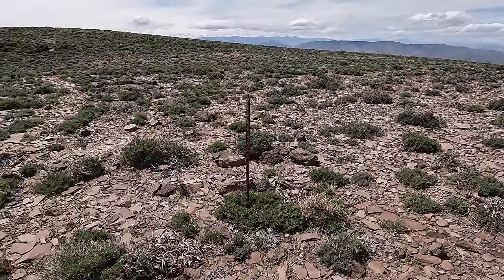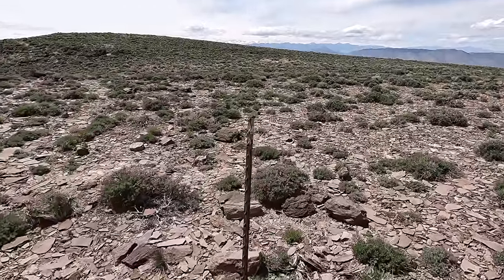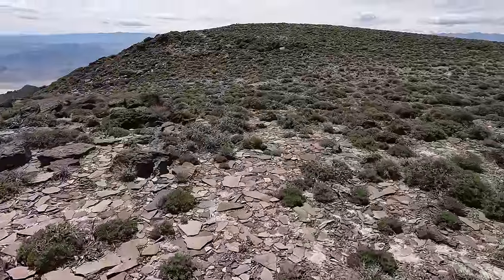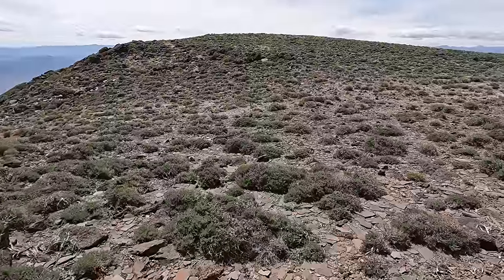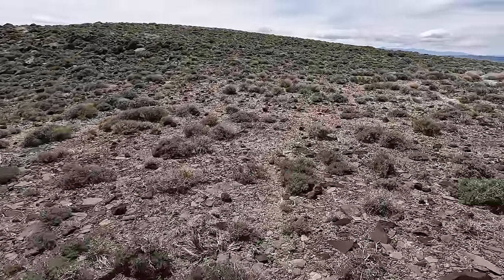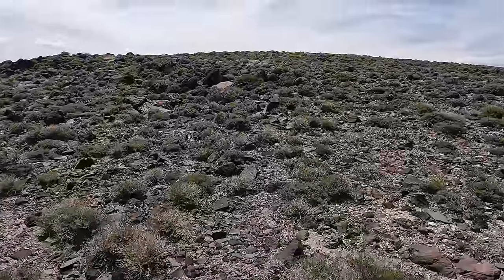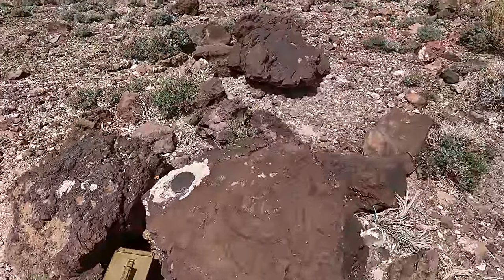I am pretty much at the top of the peak — I think the actual peak might be right here, there's a metal stake. I wasn't planning on going up this high, but I looked at the side of this mountain and there's just so much scree, and it looks like there are a couple places where it cliffs out. So I really don't want to risk it. I went a little bit higher than anticipated — hopefully there's an ammo can and I can sign my name in it. And there it is — there's the ammo can, let's take a look.